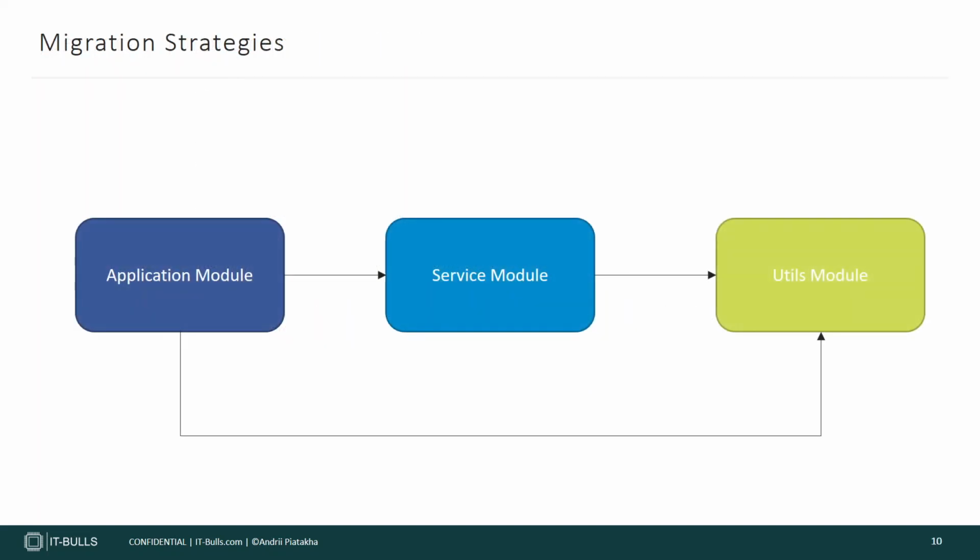Now, let's review migration strategies. We will cover the case when the original application is based on a Java version that is less than Java 9, or it is Java 9 or higher but the modular approach was not originally implemented, since the use of this mechanism is fully optional. We already learned the tools and went through the step where we determine which modules, jar files are present in an application and what dependencies exist between them.